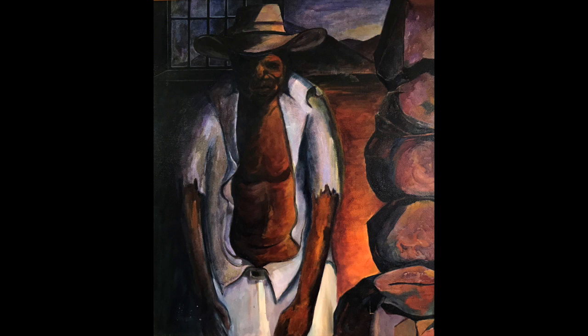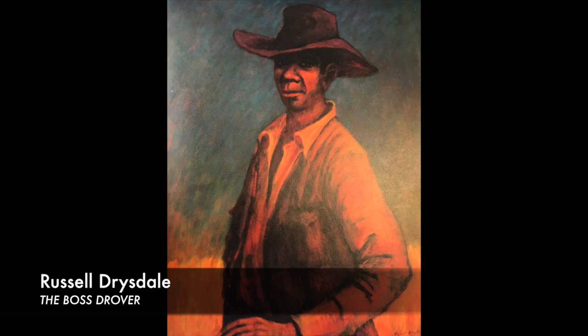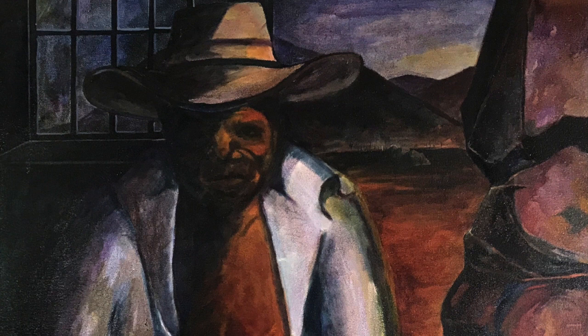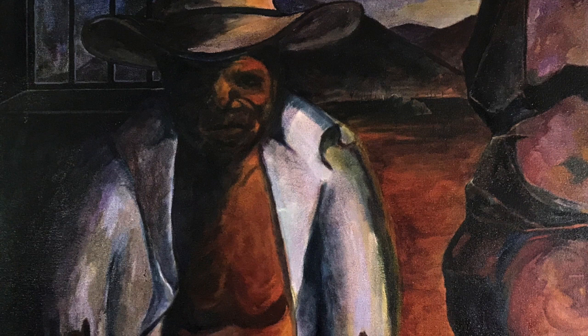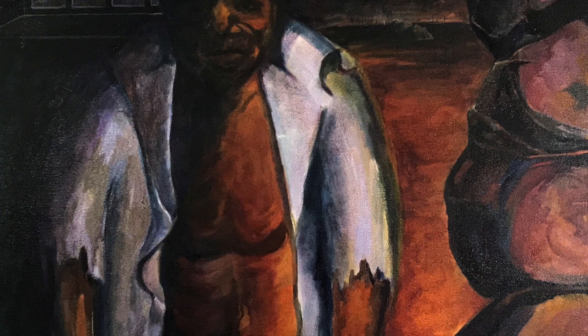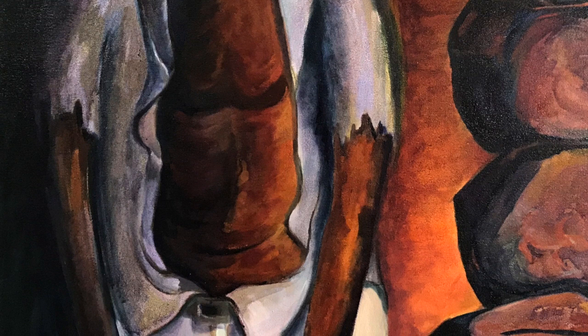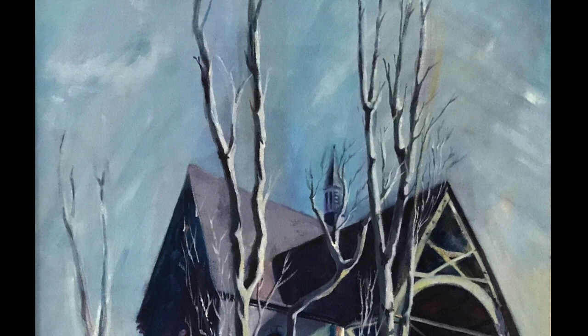I used to paint in oils originally, and when the children had left home I did a part-time course at Caulfield Tech for oil painting. In one of the classes we had to do a painting in the style of a famous Australian painter, and I chose Russell Drysdale. The painting I did was of an Aborigine — one side very dark, signifying custody in jail, and the other side bright with the red countryside outside. Deaths in custody in the 1980s were talked about a lot, and it's very sad that a quarter of a century later the situation is worse.